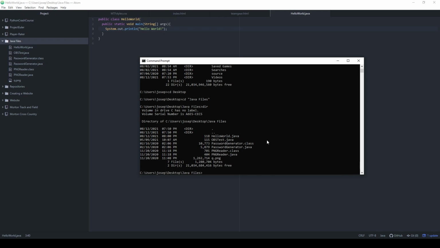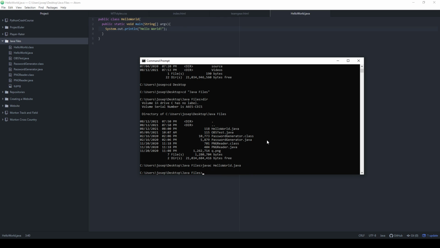And hello world.java, it isn't in a runnable state. It's in a state that's very readable to us, but not readable by the computer. And so we need to compile it into the machine code that can actually run on the Java virtual machine than on the computer. The way that we do that is we ask the computer to compile it for us. So javac, all right, Java compile, and then we want to tell it the thing that we want, which is hello world.java. I want you to compile this into something that's readable by the computer. So I do that. It's going to take a second.